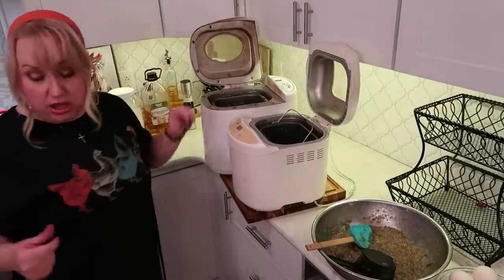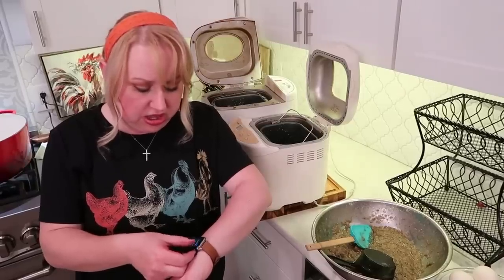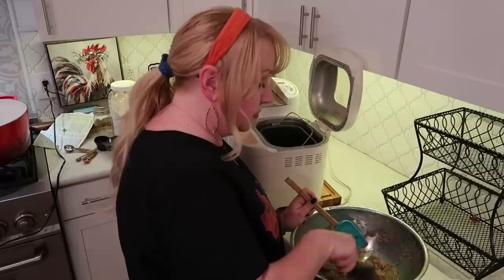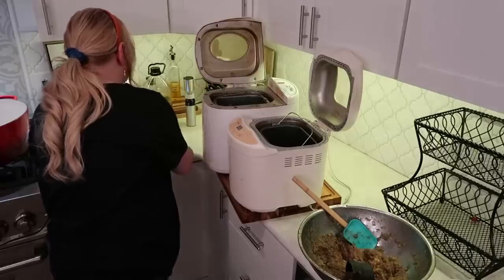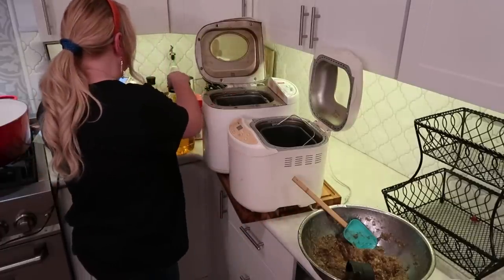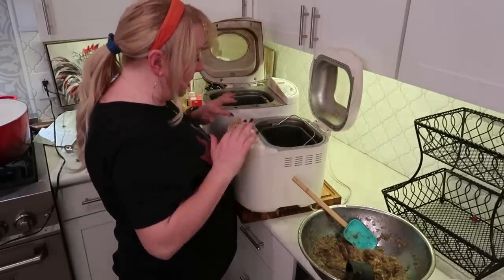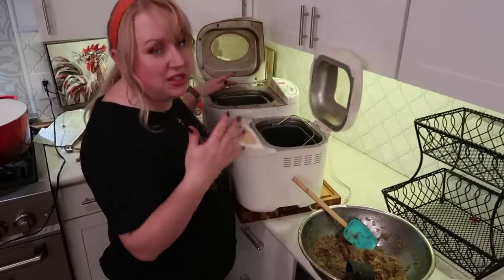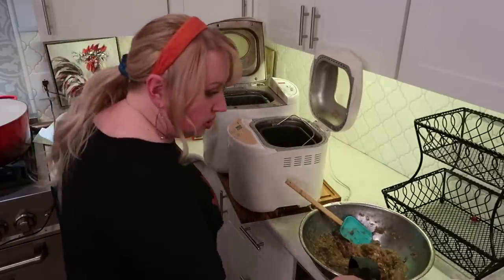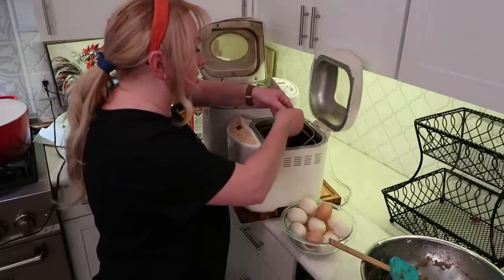The water bath canner is boiling and I've got my timer set. I got two timers going — set one on the microwave too. Back to my blog post for the next two banana bread loaves — one cup of milk. If my bread doesn't look done or is a little soft in the middle, both of these bread machines have an additional just-bake setting — this one is 30 minutes and this one does it in 10-minute increments.